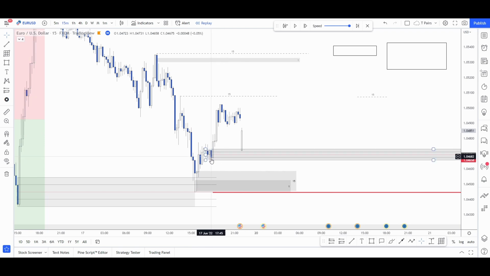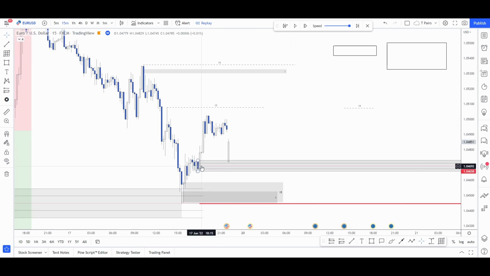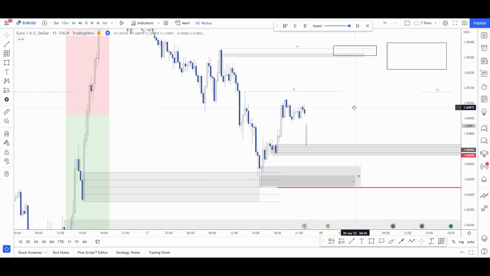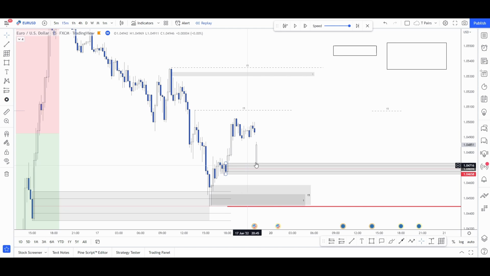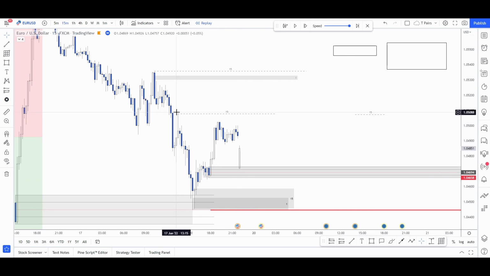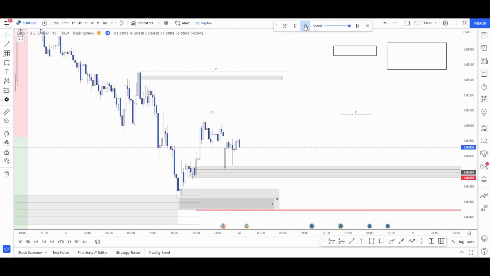So anyway, this was the target, but this target wasn't established really until we got a break of this structure, because I wanted to see a break on the 15 minute. So just following the structure along, this wasn't established. This trade wasn't on at this point, by the way. I hadn't noticed this. I wanted to see a break of this. All right, so let's just speed things forward a tiny bit.